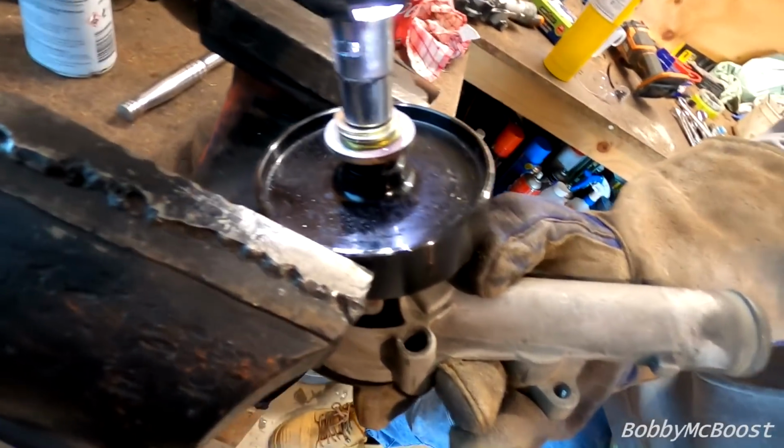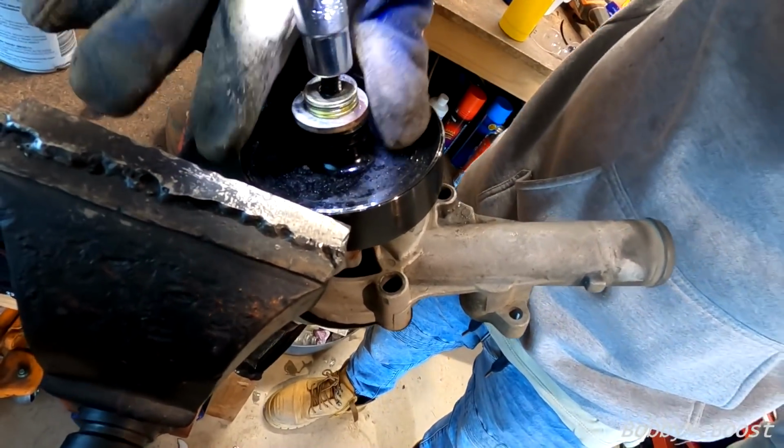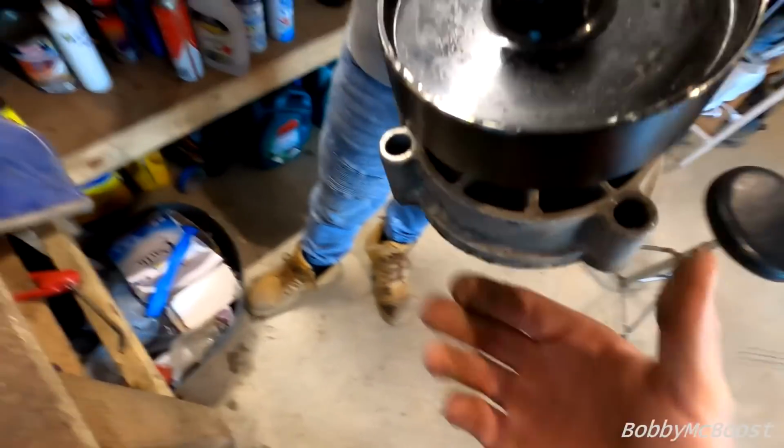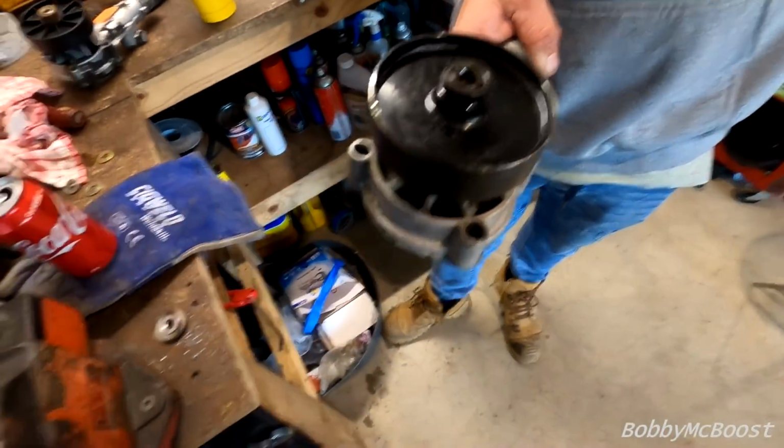I don't reckon that's it either. I reckon it needed to go more, didn't it? Yep. Oh, it's so very close. Ready for some more full driving. Pretty well finished putting the big Patrol back together. Well, it is put back together with the metal pulley on the water pump.